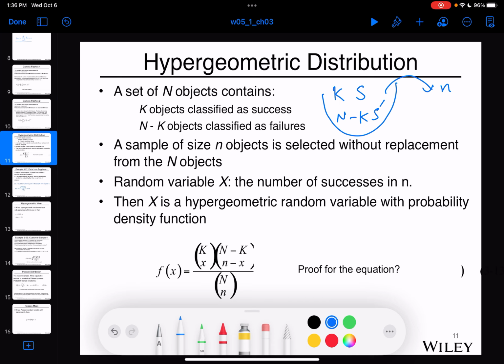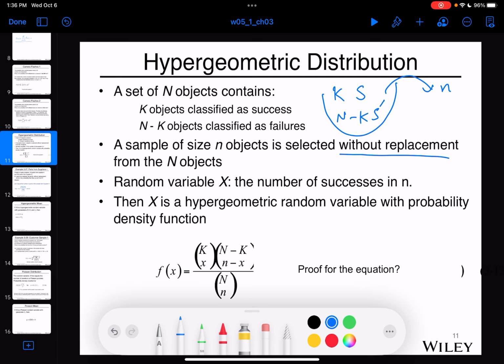And another important keyword here is that there is no replacement, right? Meaning that we don't do the selection by, for example, first selecting one, let's say this is a bowl with a bunch of marbles, right? We don't select one marble, look at it, and then put it back and select another one and put it back and so forth. This is without replacement, meaning that we pick one, we pick another one, we pick another one, and no marble can be selected multiple times, basically.